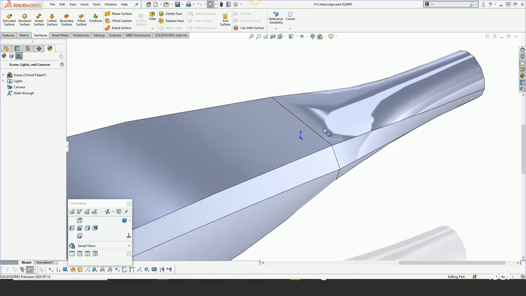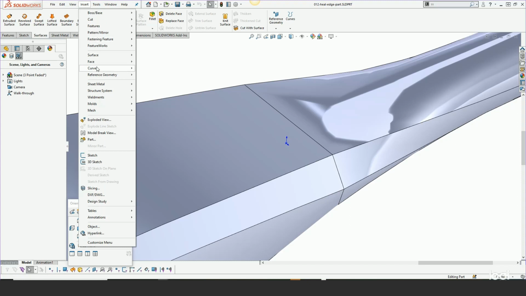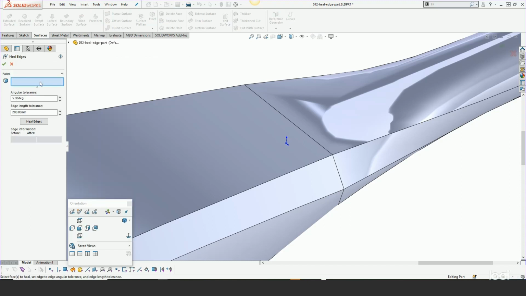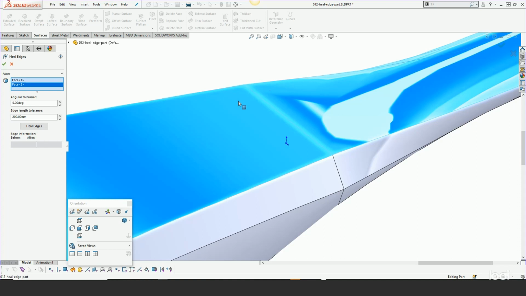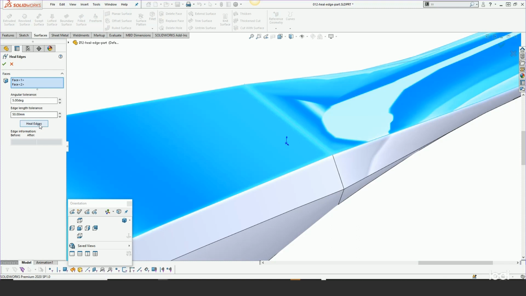So with this assembly model, we can see that we have some broken, or what I call dirty edges in here. We have 3 of them here. And so I'll go to my Heal Edge tool, and I'll pick the 2 adjacent faces. And with that, I leave my angular tolerance and edge tolerance quite high here, but the higher the better. And go back into the feature here. You can see if we heal edges that we've reduced it from 23 to 21.